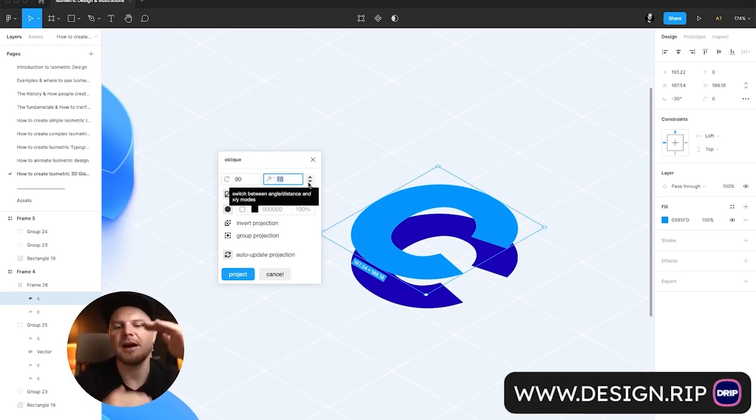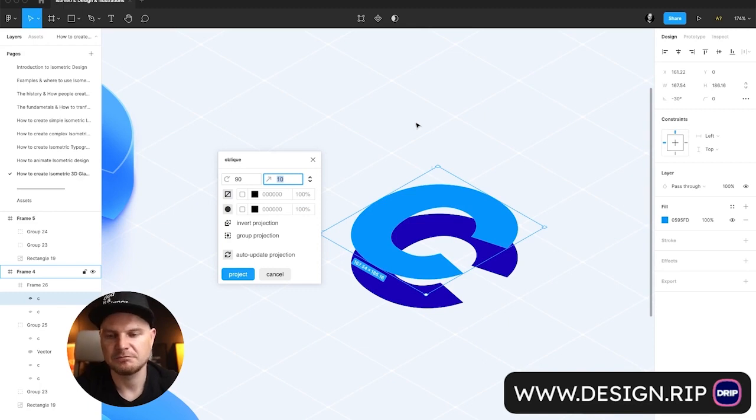This is the size, the height of this object. Let's make it, I don't know, 30, 40 pixels. The color of this thing, let's keep it black, we'll change it later.